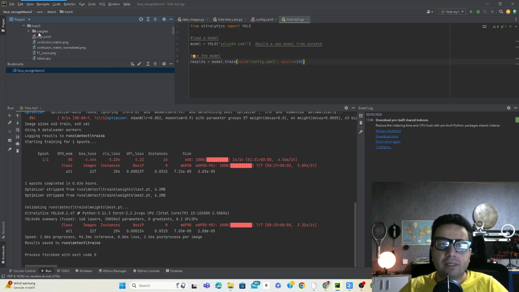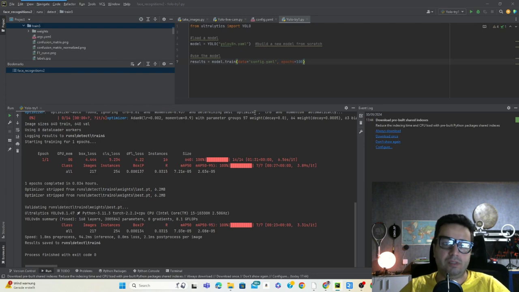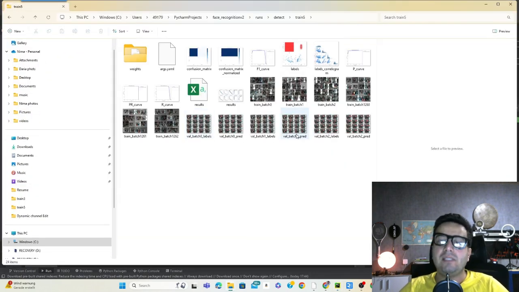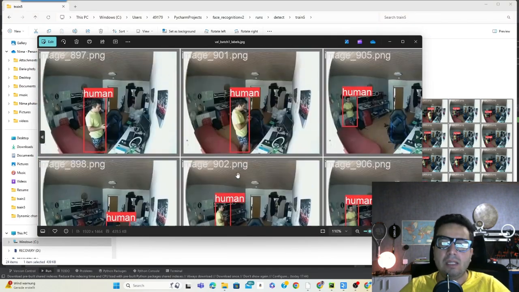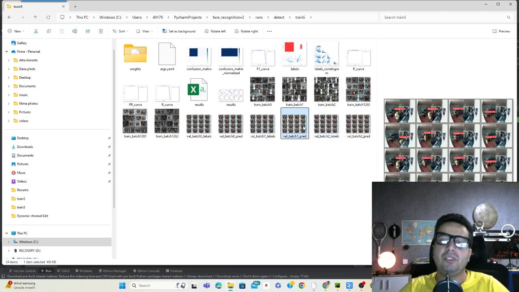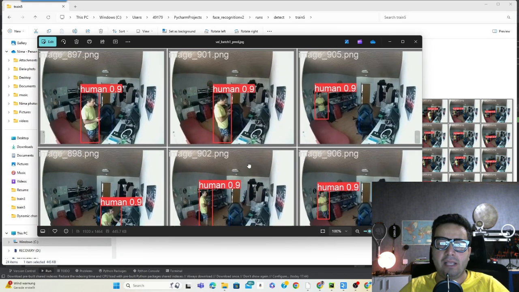So we will go directly to the train, and I will show you the results, how it was. If you go to train 5, you see that this is the label, as we talked, and this one is the predictions, and you see that the prediction is very accurate.